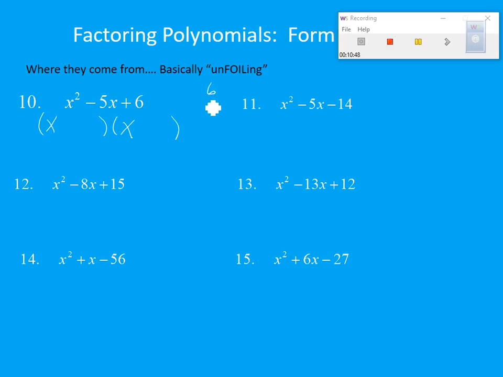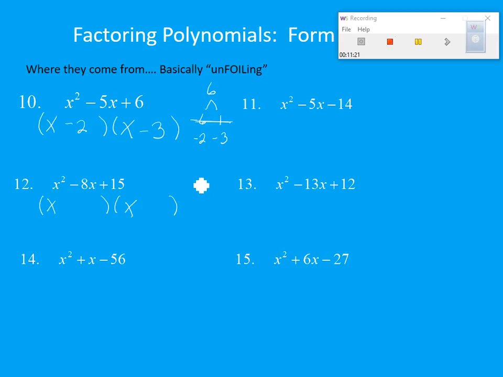So I need two numbers that multiply to be positive 6 that you can make add up to be negative 5. Well, you kind of have two choices. I've got negative 6 and positive 1, and I've got negative 2 and negative 3. Now, remember one of our rules had to multiply to be positive 6, so this guy's out. So it factors into x minus 2 and x minus 3. I'm going to jump down to number 12. There's no number in front of the x squared other than the 1, so I'm going to go straight to the x's.